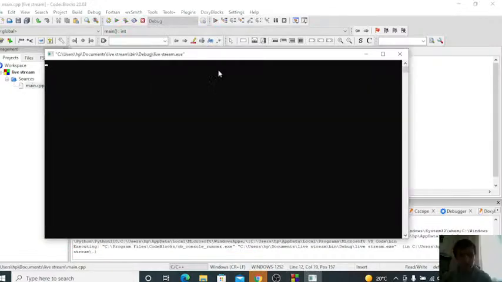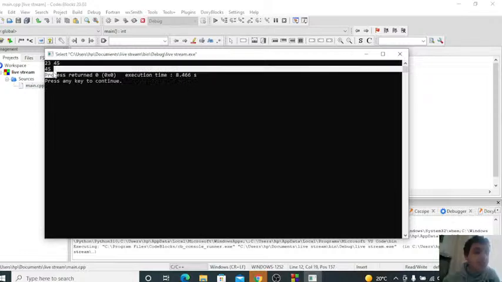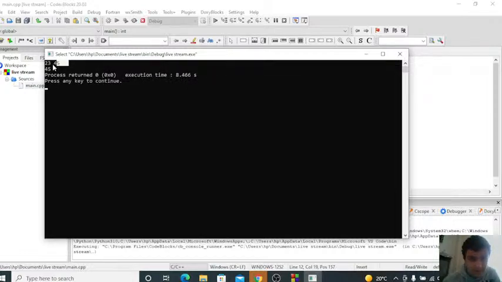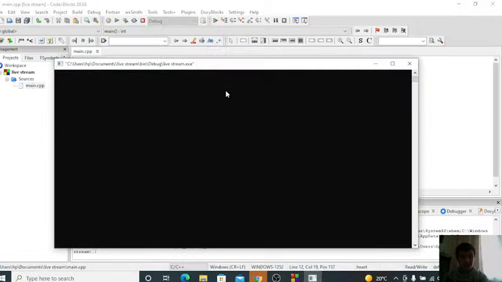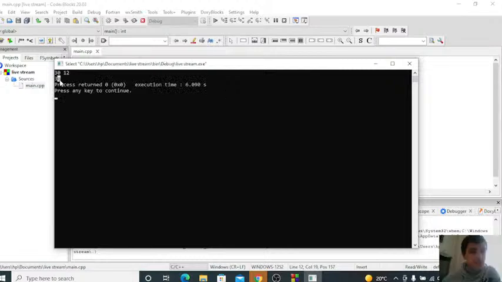We're going to run 23 space 45. You can see that it writes number 2 because 45 is bigger than 23. So it just writes the bigger number. Now if we reset the input and write 13 and 12, it writes 13, because number 1 is bigger than number 2.